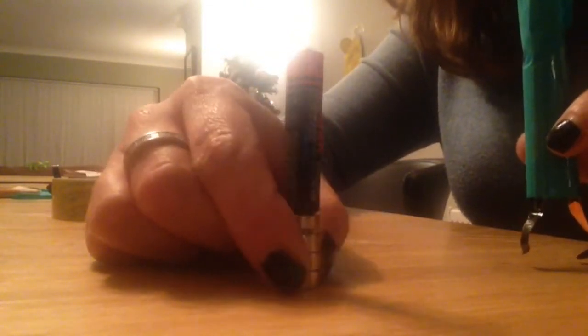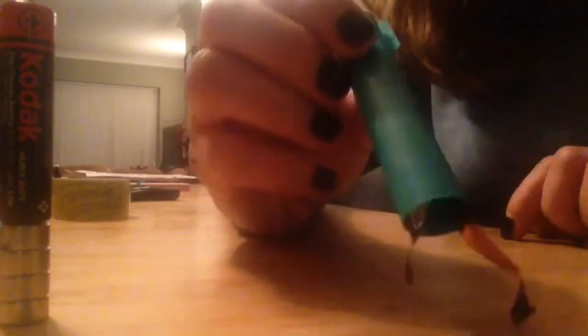Now what we need to do is get the battery out — give it a little shake and get rid of the double A battery, because we're going to be using the triple A smaller battery. The next thing to do is trim the top if needed, but mainly I just need to get the contacts at the bottom the right length to touch my magnets and make the whole thing spin.